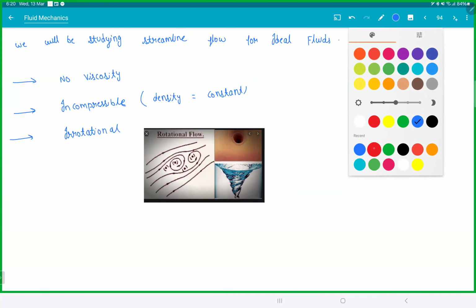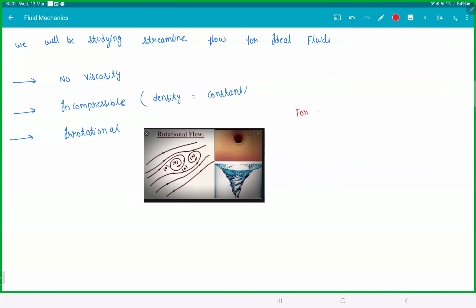So for irrotational flow, this is slightly out of syllabus, but the condition for irrotational flow is this: del cross V bar is 0. Do you guys remember what is del? Where we have seen this? Do you remember where you saw this? It was in the proof of conservative force: del cross F is 0. In conservative force we saw that thing. So del is nothing but the curl operator.